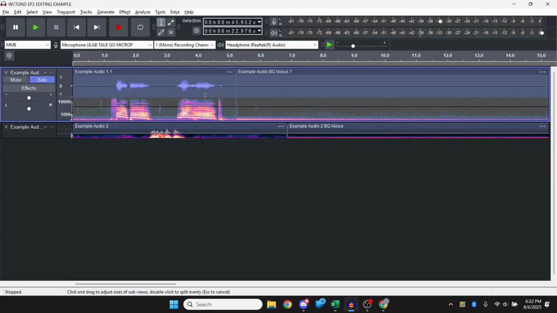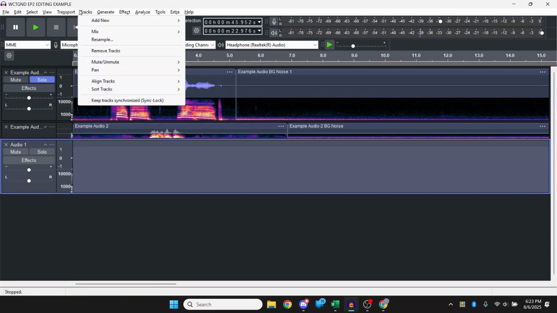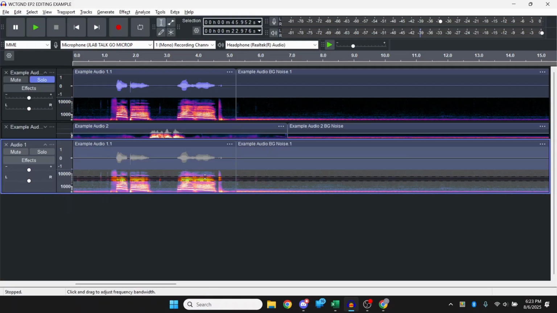Now, when I go to edit, the first thing I do is make a copy of this. Control C, tracks, add new. I made this a keyboard shortcut. You can do that in preferences as well. Make a keyboard shortcut, add a new track, and paste in that audio.